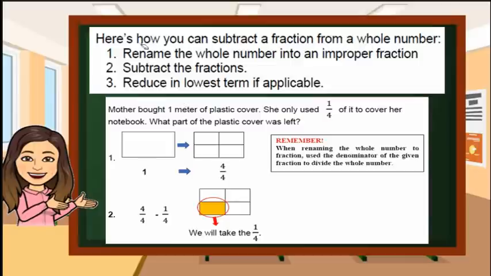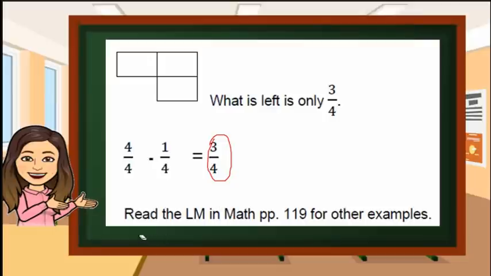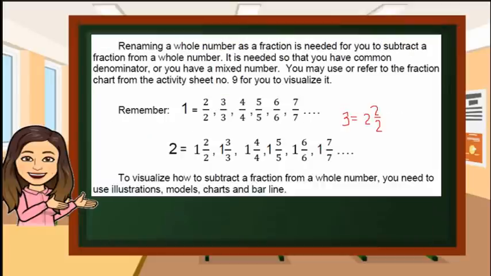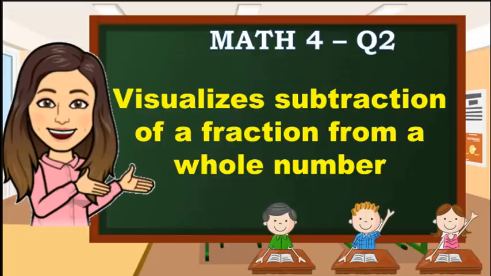So always refer to these steps when you encounter this problem or question in your module or in your learning activity sheets. So read the learning material in math on page 119 for other examples. So that's all for our lesson this week. So it is all about visualizing, adding, and subtracting similar and dissimilar fractions and a fraction from a whole number.